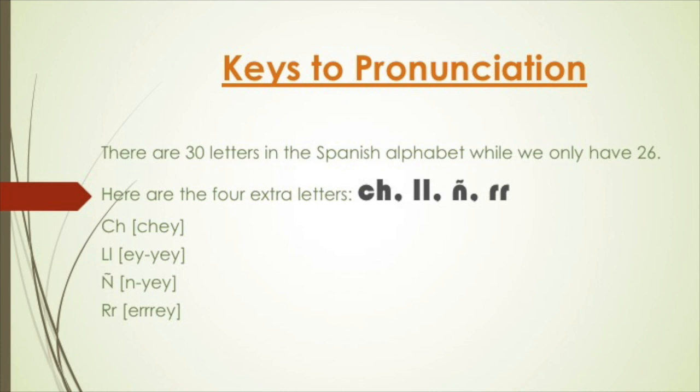And the last one is RR. RR is a double R. It's slightly longer and breathier than its brother, the single R. In the word perro, meaning dog, the sound of the double R is slightly different than in the word cuatro, for example, meaning 4. Remember our numbers from the last video where you learned to count from 1 to 100? Cuatro, perro, cuatro, perro. Can you hear the difference?